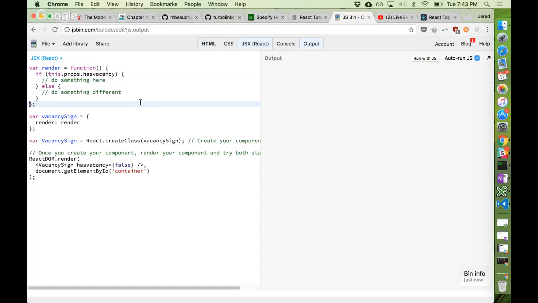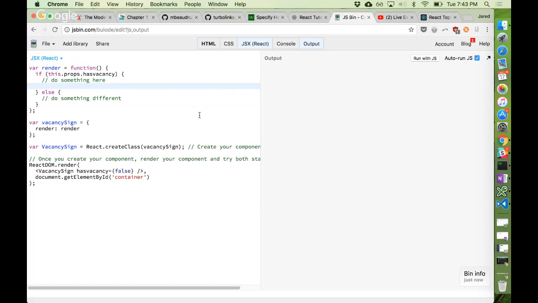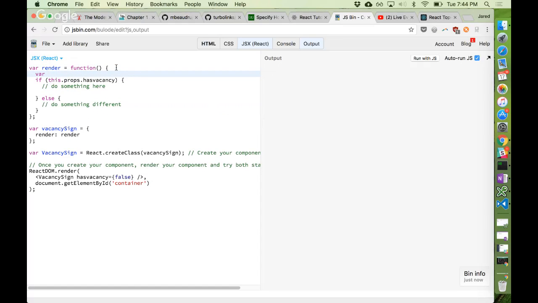We'll build this out. So what do we want to do if there is a vacancy? Do we want to say there's a vacancy? Any idea for how we can do that? If the person enters true or yes or no. Right. Yeah, we have that bit. So what are we going to do differently here instead of render? Put it in a variable. Okay, let's use a variable of some kind. So let's have var message equals, and let's start it with nothing. So what's our message if there's a vacancy? Message equals vacancy.